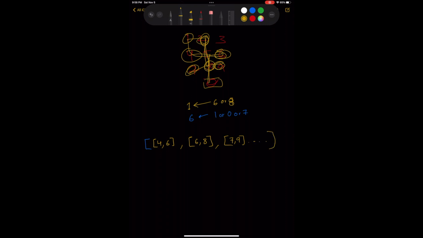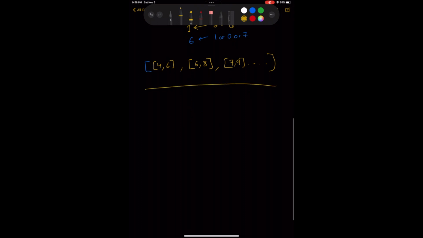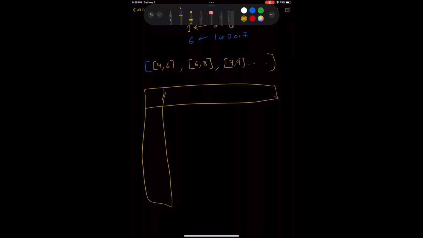Now let's think of a dynamic programming table. The columns represent the values 0 to 9, and the rows represent the number of steps we need to take. So if n is 3, that will be 1, 2, 3.